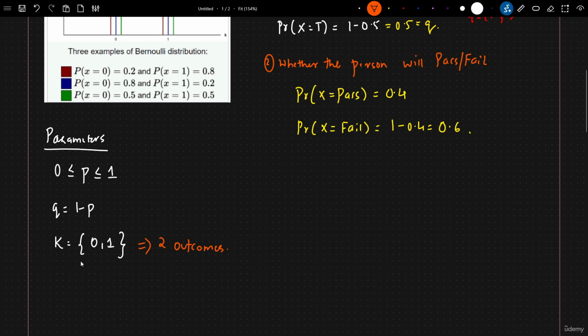Okay, that is 0 and 1. I will consider 0 as failure and 1 as success. So I can also go ahead and just write probability of success and probability of fail. When I say probability of success, I'm basically talking about k is equal to 1. If I'm talking about probability of fail, I'm just going to talk about k is equal to 0. Okay. So these are the basic things.